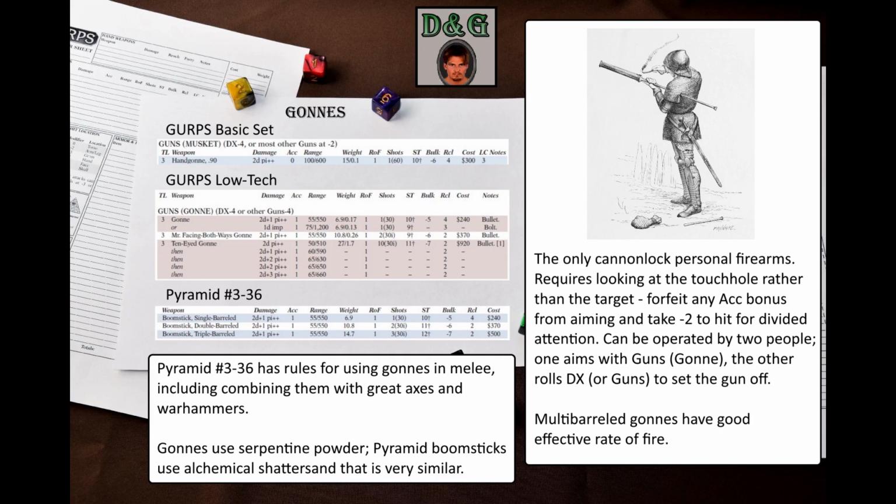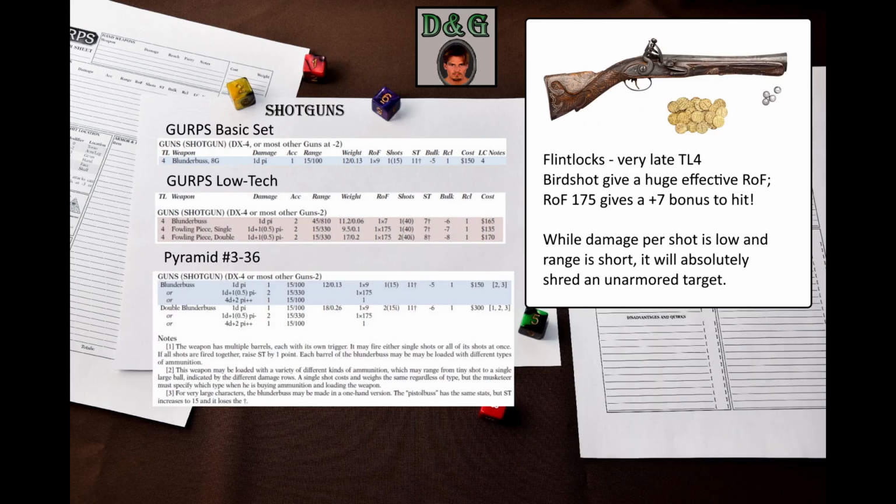And that's it for TL3 guns, but there are many more on TL4. The first category is shotguns. They deal low damage, they have low range, but due to being shotguns they can have massive effective rate of fire. For example, the effective rate of fire of 175 gives a free +7 bonus to hit. This is massive. The blunderbuss also helps with intimidation and is easier to reload while on a moving vehicle. All these shotguns are flintlocks, so this is very late TL4. Personally, I disallow them in my games. In fantasy games, many opponents will have no armor or light armor, and these weapons will simply shred such unlucky targets. Flintlocks do not exist, blunderbusses do not exist.